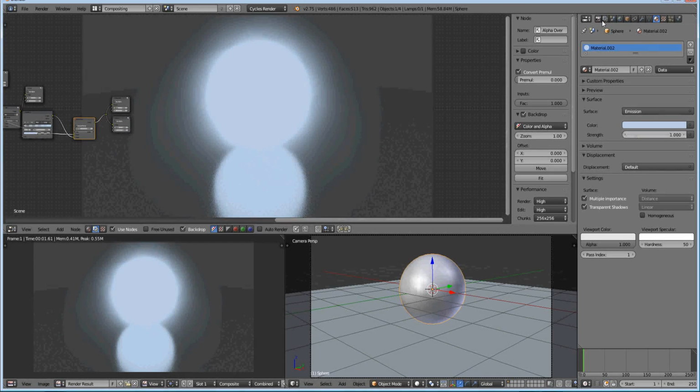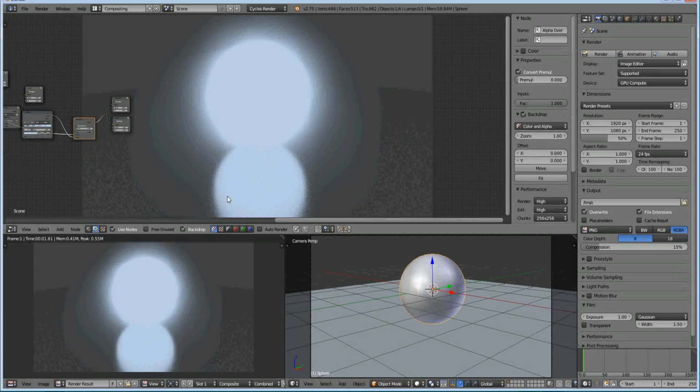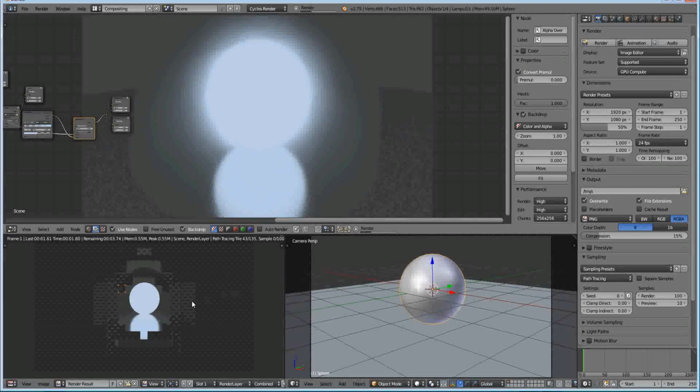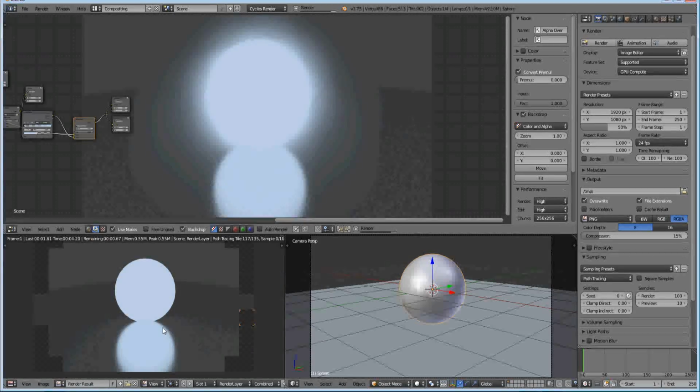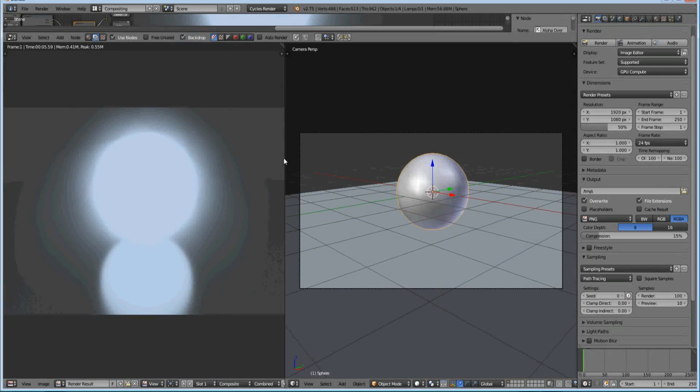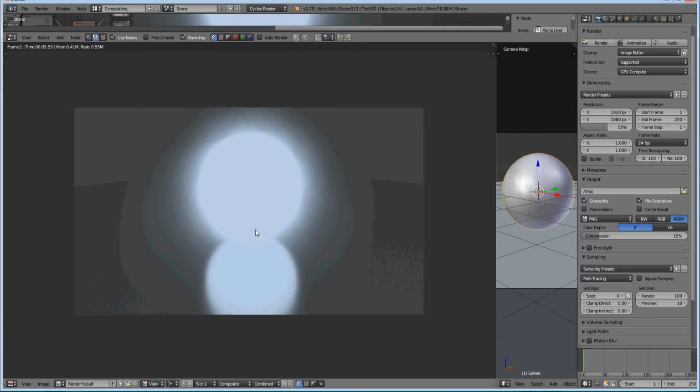And then if you want to get a little bit more of this blend, because that doesn't look right now, just increase your sampling. You can go for, I don't know, 100 is what I'll do for now. And go ahead and render it. It'll do a quick render here, and it'll put the composite in. And we're getting a pretty good glow on this. You don't really see the glow on this, but that's because it's a reflection and you won't see the glow, even in real life.